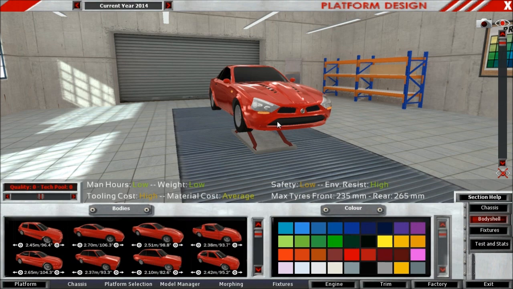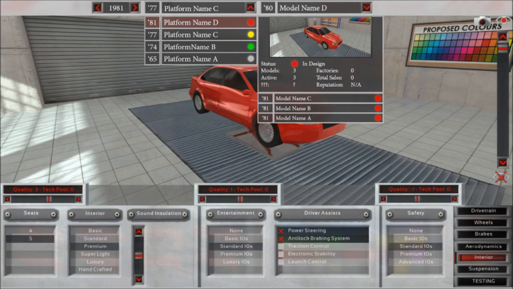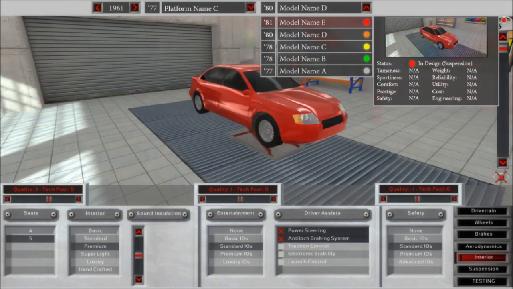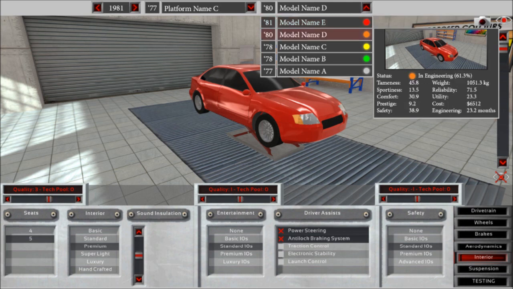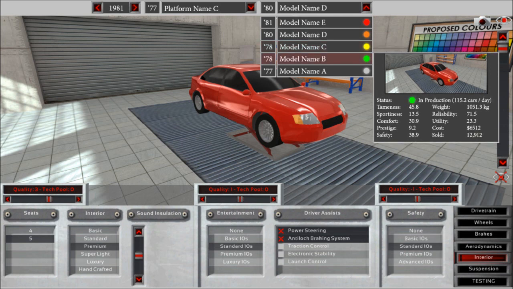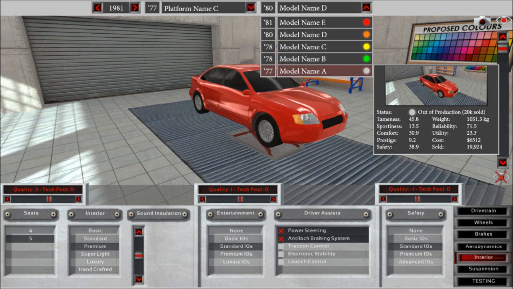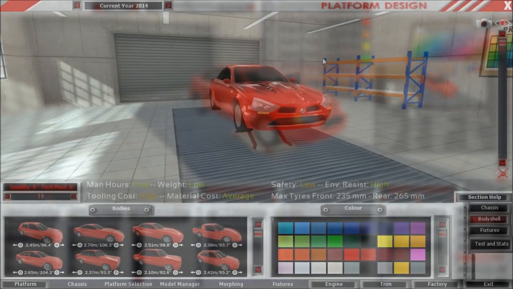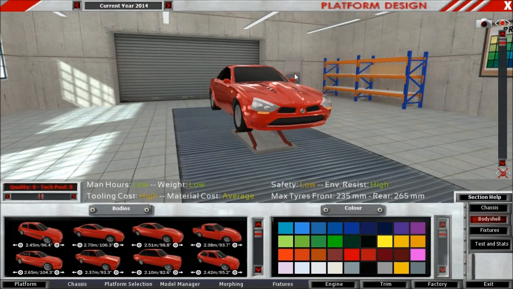And also, let me quickly show you what this would look like, how you select models. On top here, we then have 2 selectors, one for the platform which you're currently working on, and one for the model which you're currently working on. And you can jump in between as you see fit. So you can design your platforms and models in parallel. Okay, so let's go back here, and what more do we have?